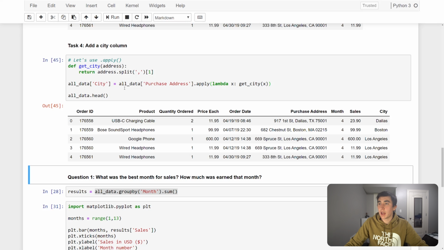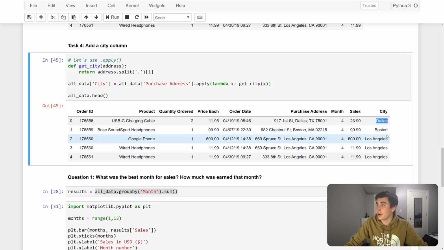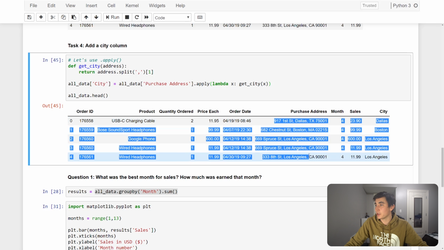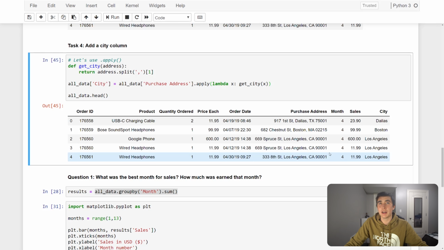Moving forward, I have a question for you, and I think this is a pretty tricky question, so I don't really expect you to get it, but if you can get it without me giving you further hints, huge gold star you guys get. But is there an issue with just listing the city here? We want to aggregate all the city totals and sales, and I'm asking, do we have any issues by just doing it how we did it? So, we have these addresses, and I'm wondering, do we need to include anything else, or are we good? Will we run into any issues down the road? So try to think about that for a sec.